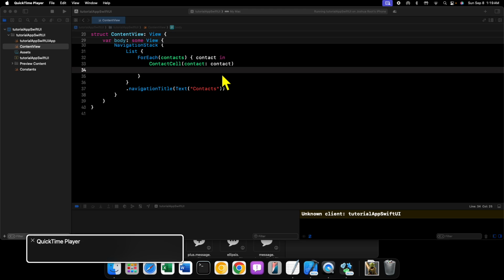in SwiftUI. Now, the first thing I want you to do is remove the onDelete modifier, the toolbar, and the edit button, as well as the function used to delete specific contacts from our array that we use with onDelete. And the reason for this is because onDelete does not work very well with swipe actions. So in order for swipe actions to work properly, we need to remove onDelete altogether.